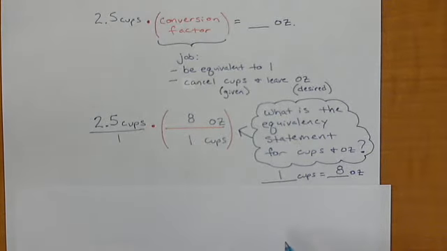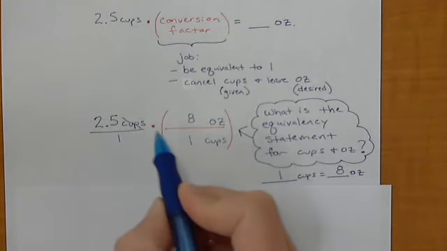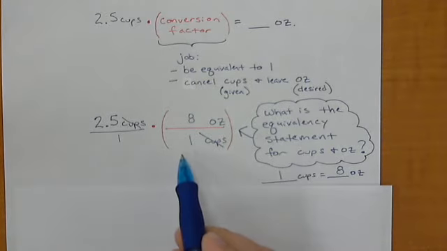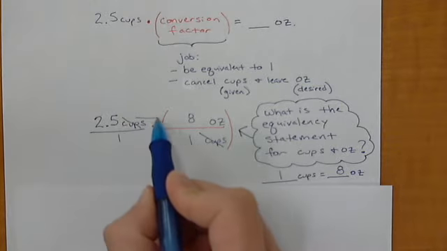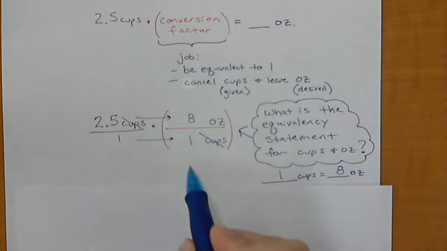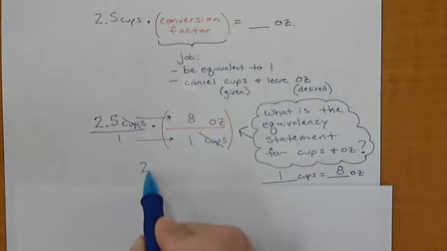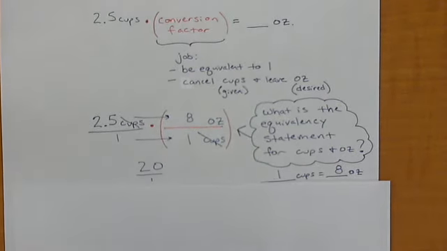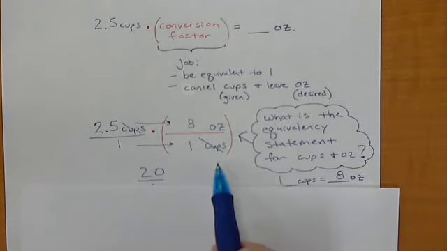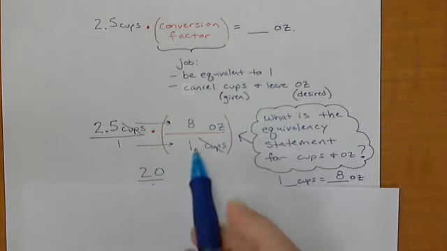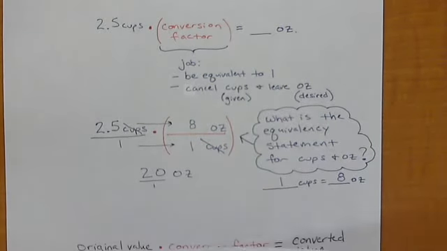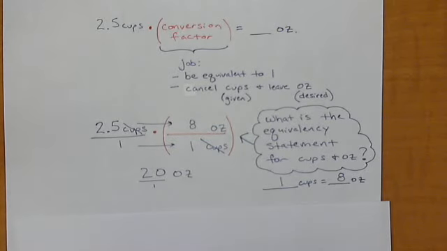And we multiply. Multiplying fractions is straight across. Or you can cross reduce to begin if you see any common factors. Well, the cups will cancel, and then I don't see any numbers that will reduce, so it's straight across. 2.5 times 8, 1 times 1. 2.5 times 8 is 20. 1 times 1 is 1. I don't really need to write a denominator of 1. But also, if we pay attention to the units, the cups are gone, and I just have ounces left. So our final answer is 20 ounces. And that is how we convert units.